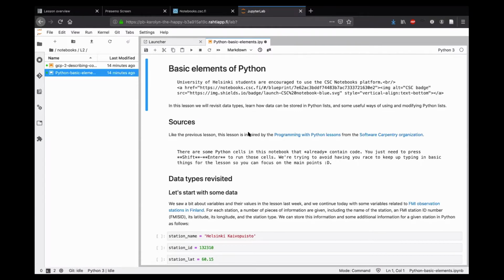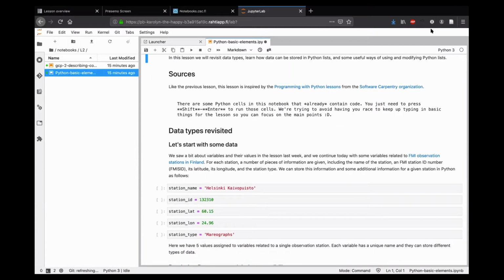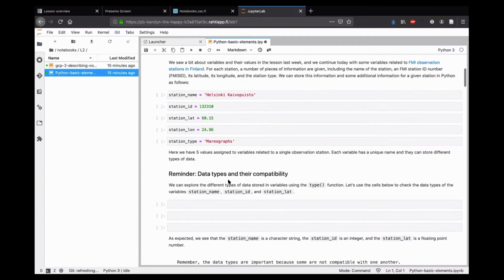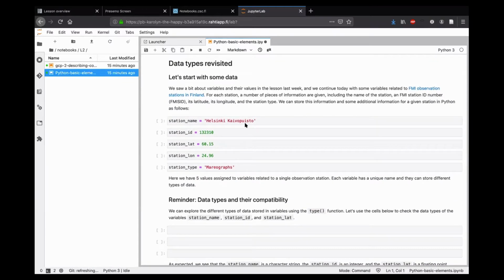Our lesson today, as I mentioned, is mainly going to be focused on lists in Python, but we're going to start just by revisiting the idea of data types, because that will also become important in how we're using and interacting with Python lists. You'll also notice in this lesson that there are some cells that already have things in them. That's mainly to save you from having to type in the information, which is almost like manual data entry. Rather than risking people getting stuck with typos, we've left information in some of the cells, but you'll see others that are blank.